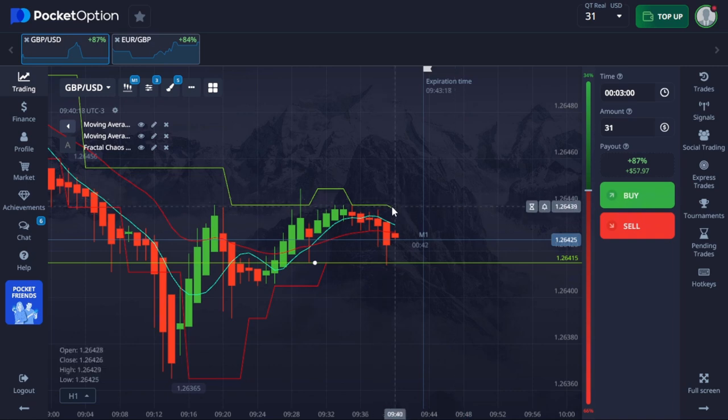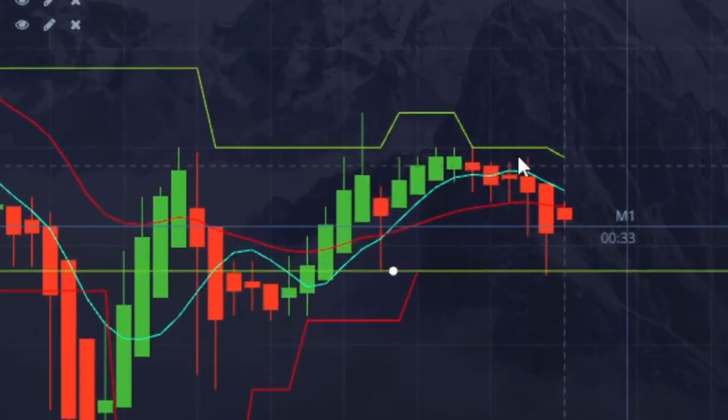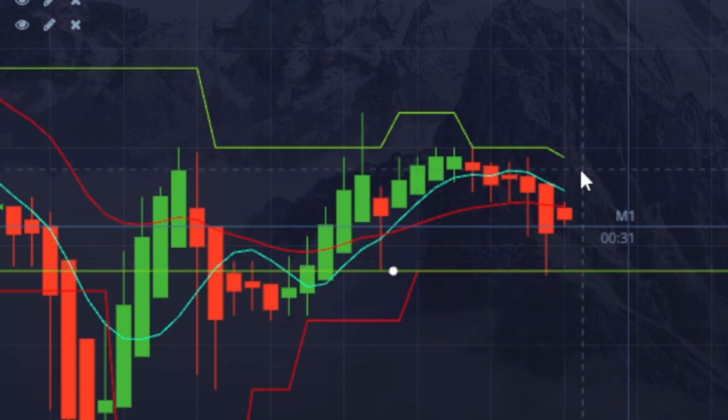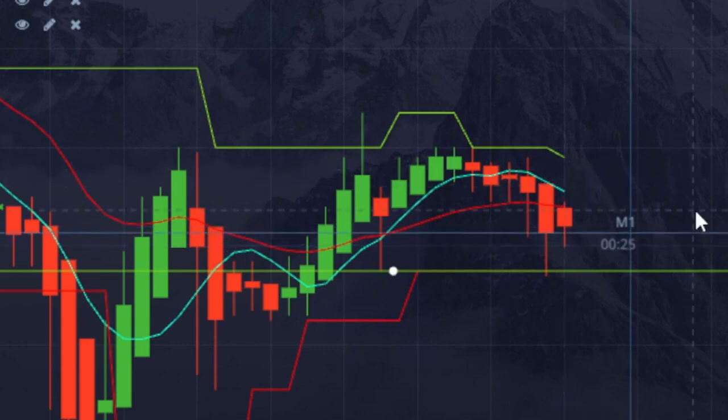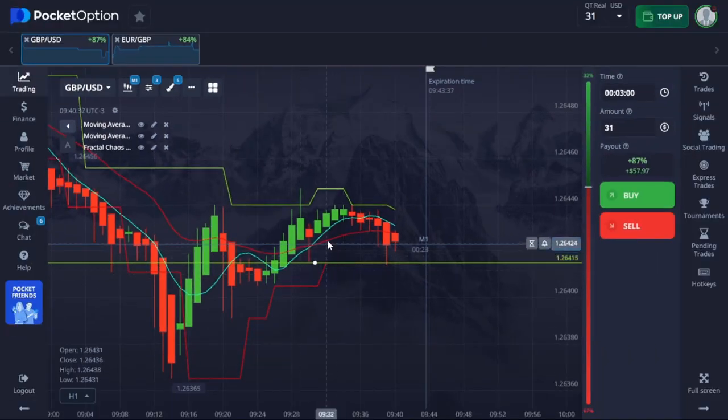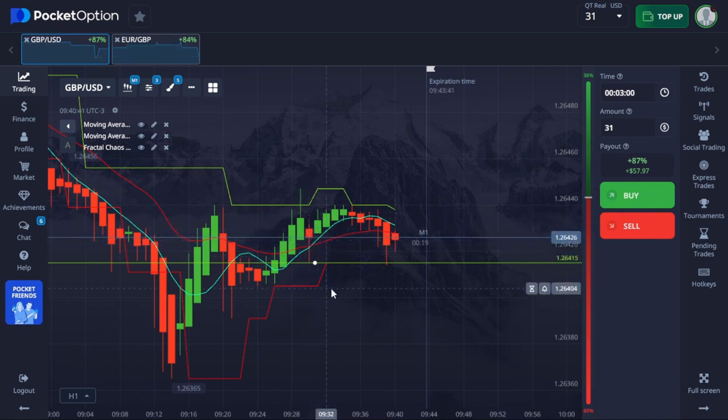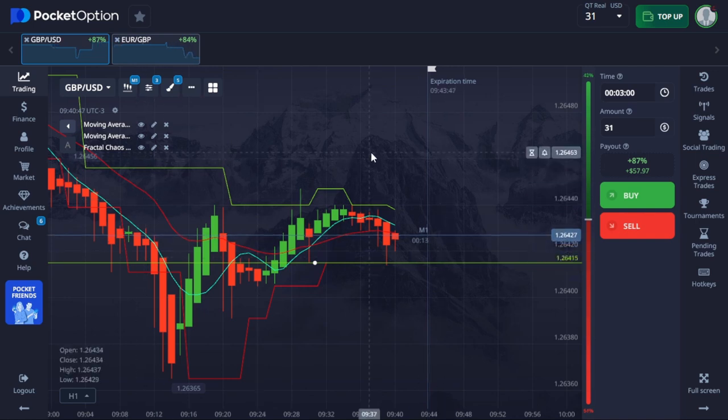Then go long in favor of the trend, entering a continuation based on the average, avoiding ranges with the fractal. Pay attention, okay? After waiting a few minutes, we have a quotation right here. Alright, let's make this entry together, guys. But, as I said, pay attention to the positions.